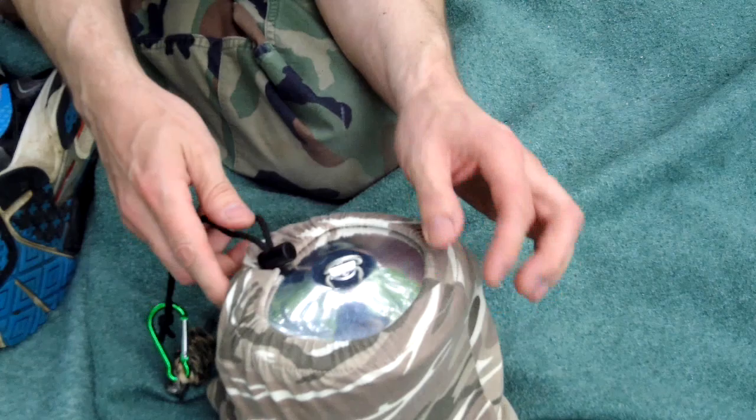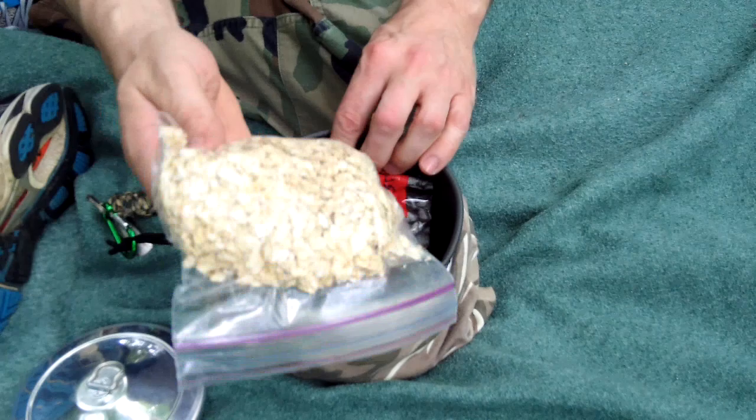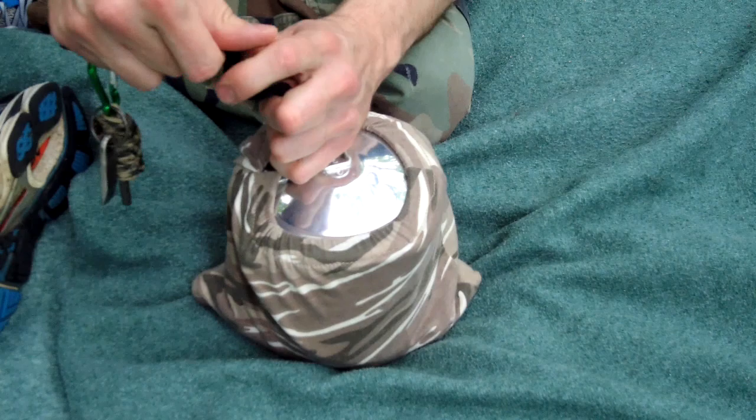How could I do this video without a genuine Mors pot? What I'm going to do is pull the lid off and put in my coffee and my oatmeal. That way it won't get banged around. And I have a spork in here. I wonder if that'll fit in there. Yeah, that'll fit. I'll put the lid on. All right, that'll be good to go. Pull this cover back up, tighten it up a little bit so that the lid won't fall off. All right, so now there's my Mors pot with oatmeal and coffee in it.